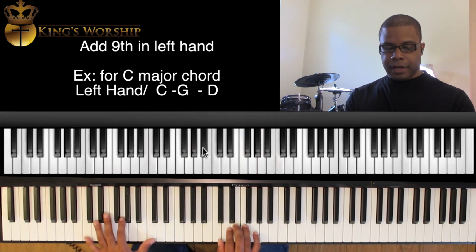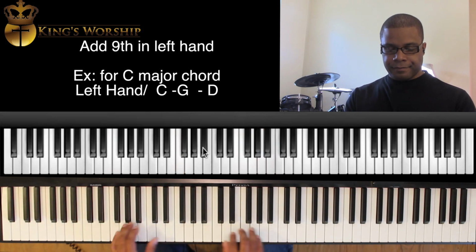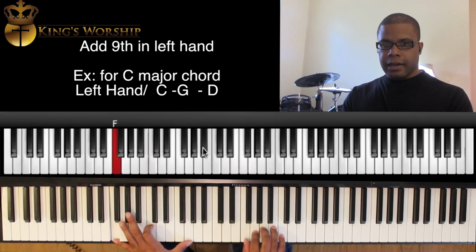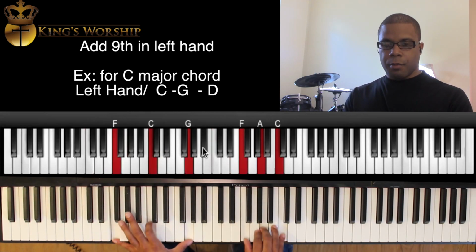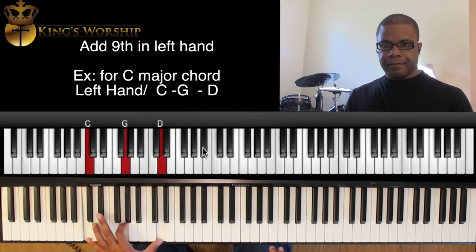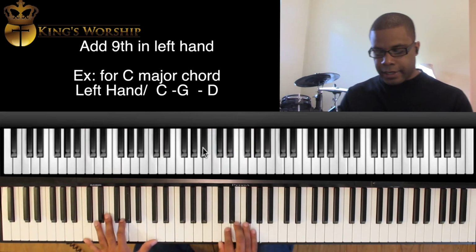So now watch, instead of me playing octaves, I have a very neutral, flat sound. Now if I play this ninth, yeah, that gives it a little more color. It's almost like it gives a little more ground into it. It's like a power chord in a sense. It's almost like you're getting a power chord just in your left hand. See that color? It just adds so much body to your chords. So now you could be playing.